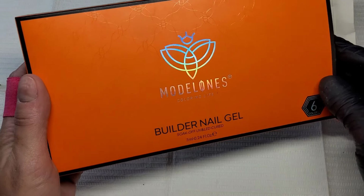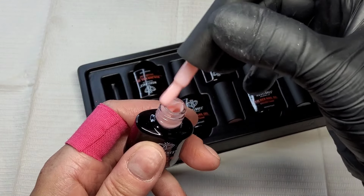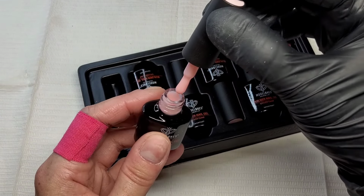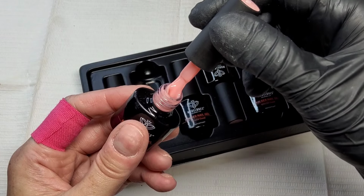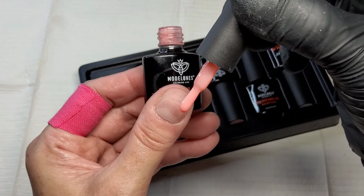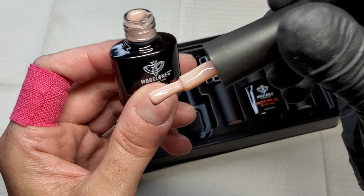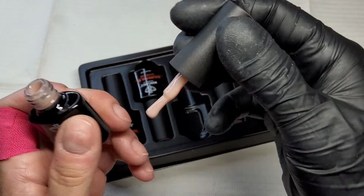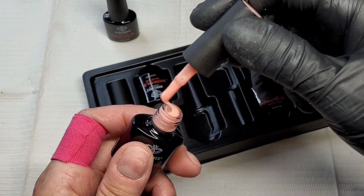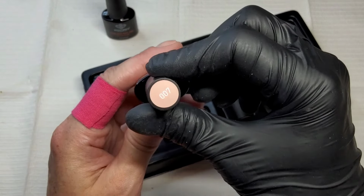So today I've pulled out my Model Ones builder in a bottle. These came in a set of six. I'll just quickly show you the colours. I think they started from 003 and then we've got 004, and I think it goes up to 008. I think this is the one I used today, 005. It's like a little nude kind of colour. So I'll just take you along for the ride for a second, whilst I decided which colour I was going to use. And there's a clear in this set as well.